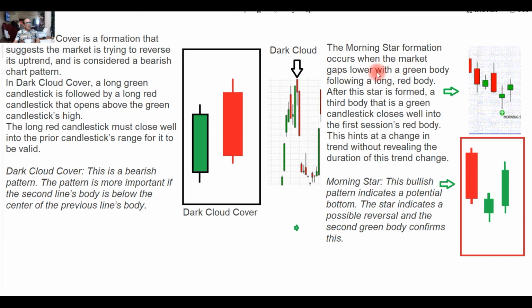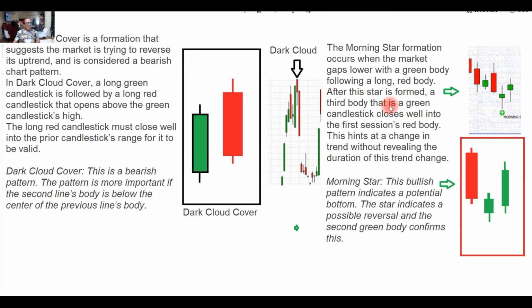The morning star is a little different. Morning star occurs when the market gaps lower with a green body, right? So it gaps lower with a green body. It's an update, but it's not covering this one. It just becomes a Chinese star. This is the one you see in the morning, 6 o'clock, before it starts breaking in the morning. You may see the Chinese star over there, so that's what they call it, they give it that name.